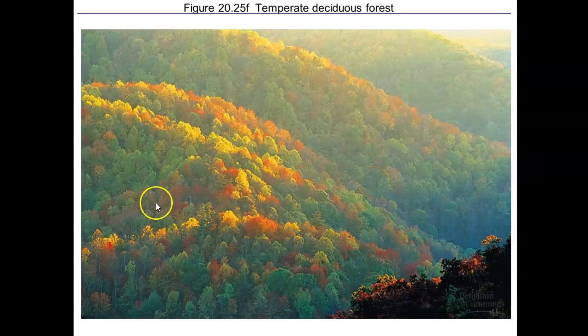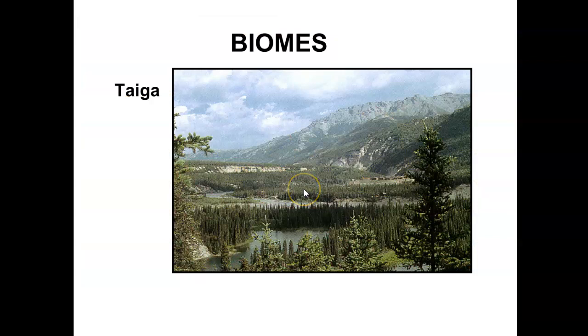Temperate deciduous forests, so that just means that these lose their leaves annually because we have a cold period with low rainfall that really prohibits plant function, so they go ahead and drop all their leaves and go into a suspended animation and then rejuvenate in the spring. Taiga is a very northern coniferous forest. Think northern Canada, or think of most of Canada, the forested portions of Canada anyway, some of the northern tier of the US.